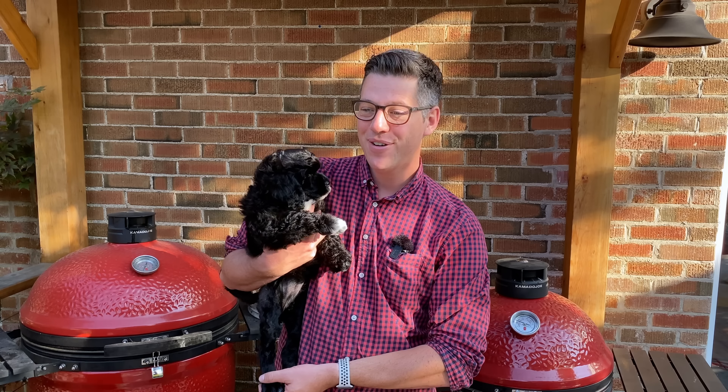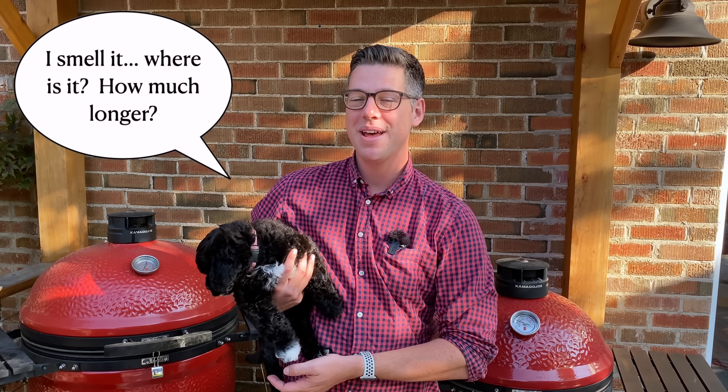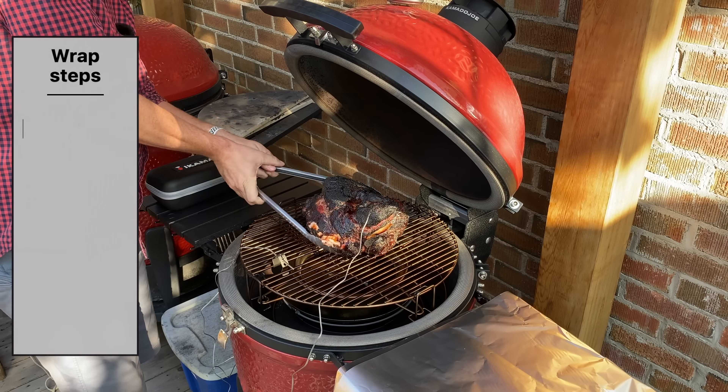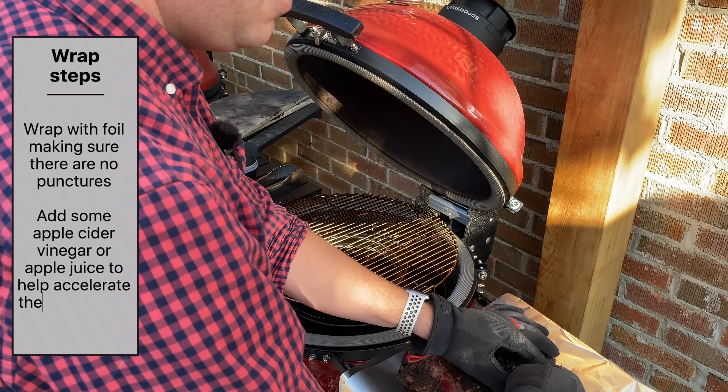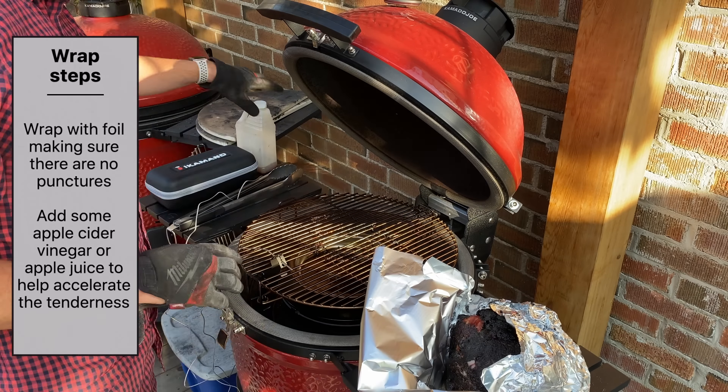We are back and it's around five o'clock. We're getting close to dinner and this little handful has continued to be full of energy all afternoon. She actually had her first nail trim and bath today with the groomer. The iCommand has been worth its weight in gold here, taking care of our cook while I was dealing with all of that. I'm going to want to speed things up now, so we're going to get ready to wrap. Let me put my grill buddy back inside and give you a quick update on a key learning.